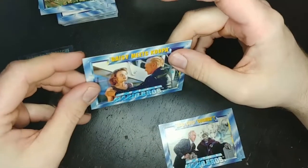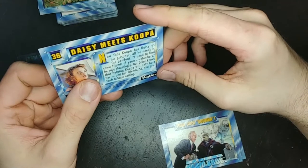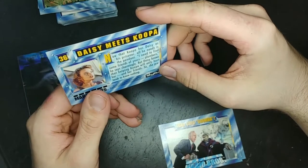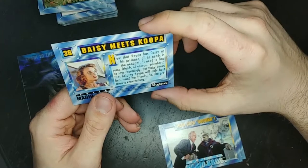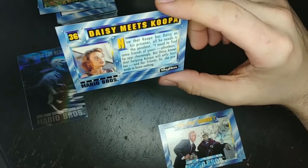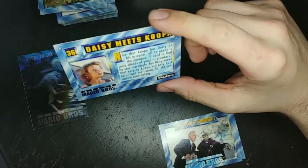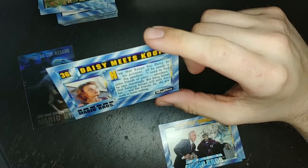Daisy meets Koopa. I don't know if we've seen this one yet. Okay, we're coming up to the next one here. Now that Koopa has Daisy as his prisoner, all he needs is the pendant. I need to find some friends of yours. Plumbers, he says charmingly. But Daisy knows that helping Koopa will only hurt her and her friends, so she pretends to know nothing. I'm taking another drink here.